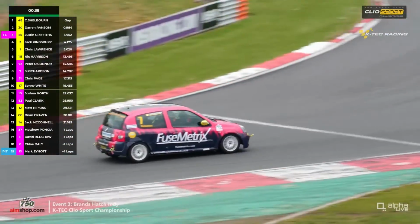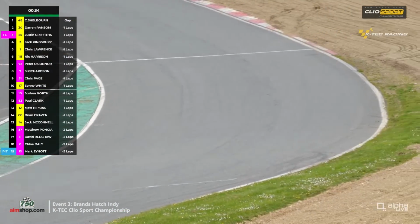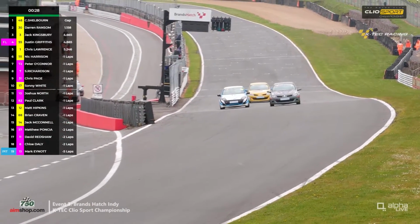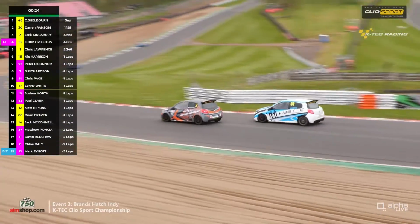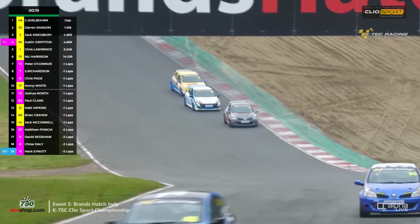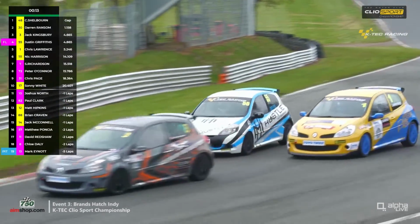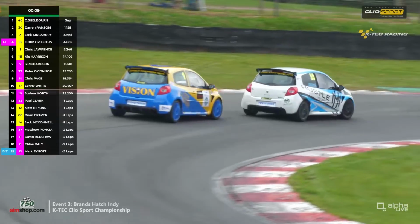Jack Kingsbury. Once more, interesting how the race, and now Kingsbury round the outside there through Clark Curve for 3rd position. 1 lap to go. Top 2 is a second between them, but it's side by side for 3rd. With Kingsbury on the outside, is Griffiths going to fight back here on the tighter inside line? Kingsbury just a little slide as he turned the car in, but that's okay. He was able to save that. He is through, as Marcus said, into 3rd spot. You can see that coming, and up comes Lawrence round the outside, and he's attacking Griffiths again.